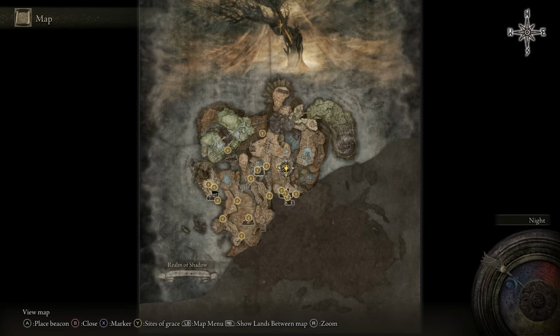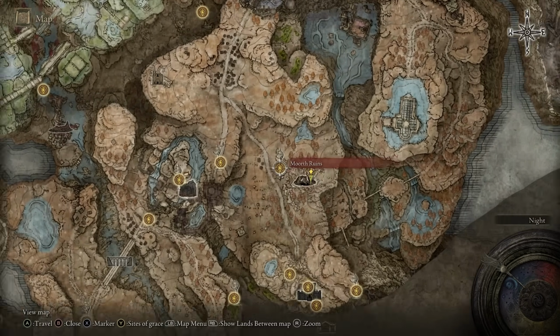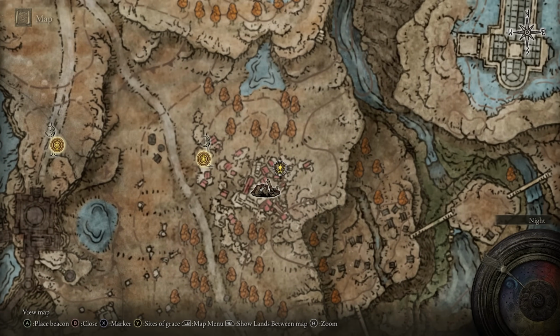Now, make your way over here near Moore's Ruins and jump down to this underground area and then climb the ladder to reach Bonny Village.